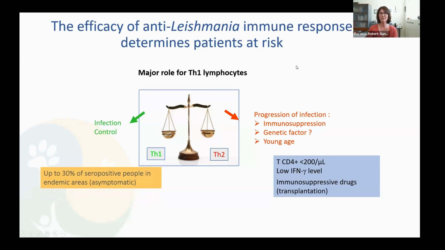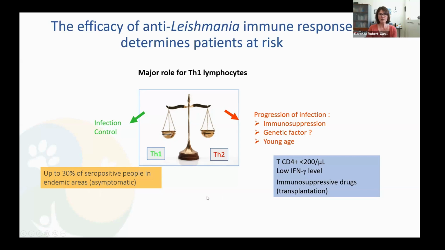the severity and the onset of the disease will depend on the immune response of the host, and if the host has a strong Th1 immune response, it can clear the infection and not develop the disease. So that's why the disease usually progresses if you have a factor of immunosuppression or malnutrition or anything else, or young age.